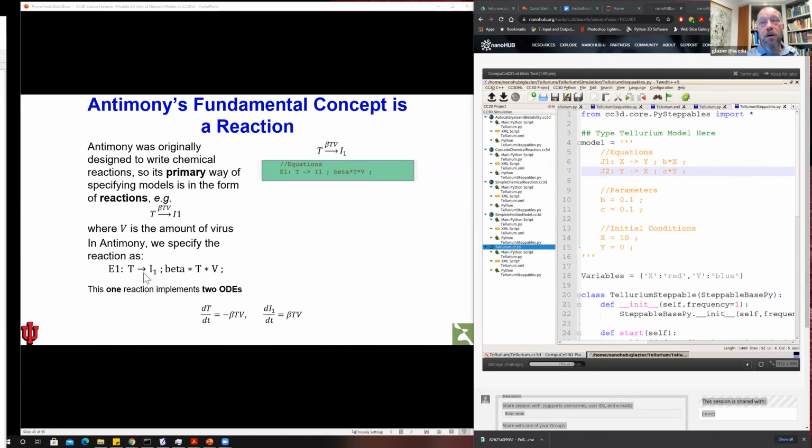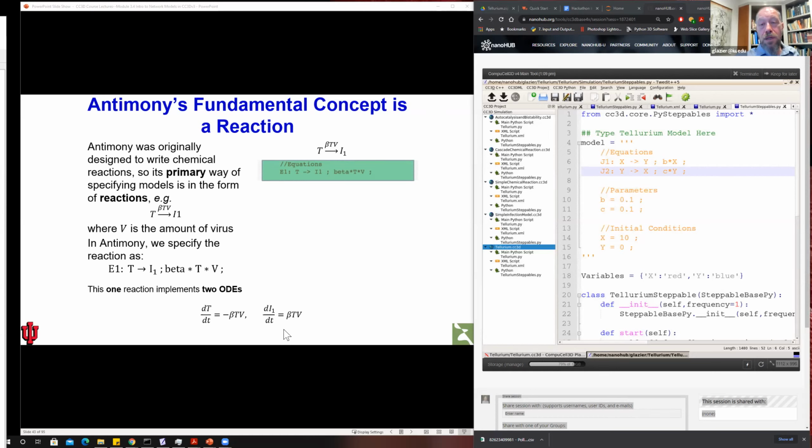And then I write T goes to I1, and that's a minus sign and a caret, semicolon, the rate law, beta times T times V, semicolon. Notice that I'm destroying T and creating I1. And so that means that this one equation here implements two ordinary differential equations that are balanced.